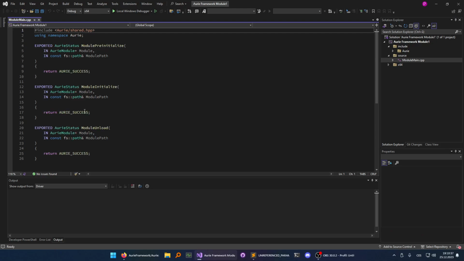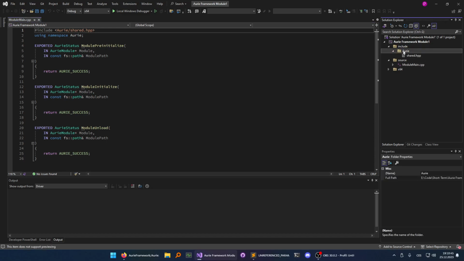Now in the source directory, that's where you place all your code. In the include directory, that's where library code goes, right? So you can see Aurie is here, YY Toolkit is going to be here in a bit, and any other mods you may use, such as the Holocure callback manager that the peeps over at the Holocure Discord server made.